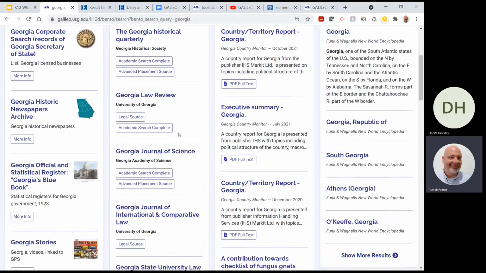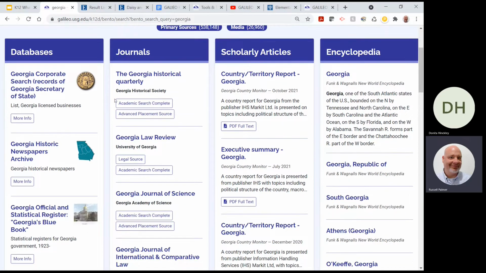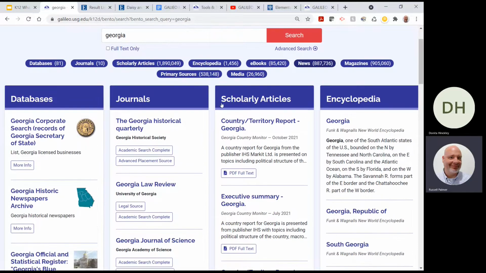So one of the things that we're also going to be adding soon: Galileo institutional administrators will be able to prioritize the order, on a per view basis, of how the bentos appear.